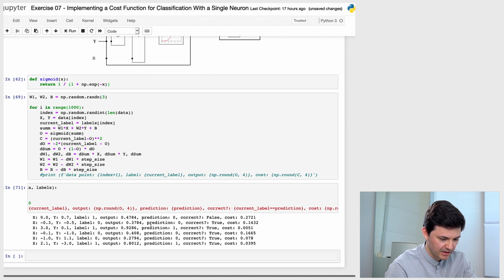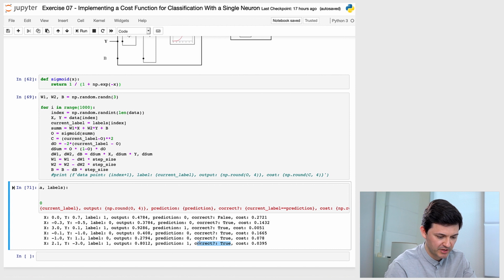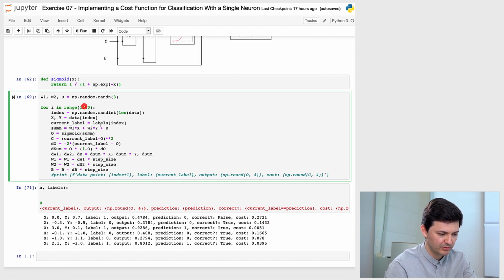As you can see, now we have more true cases. So the label is 1 and the output is greater than 0.5, therefore the prediction is 1. Therefore, this prediction is correct. And the cost is very small. As you can see, the cost for all of these examples is kind of small. Let's now do 5,000 iterations.